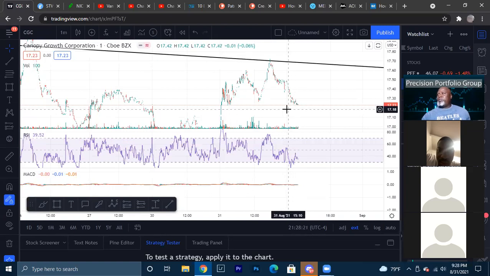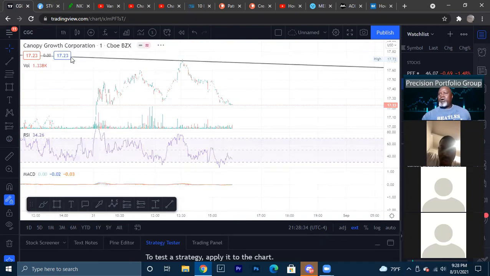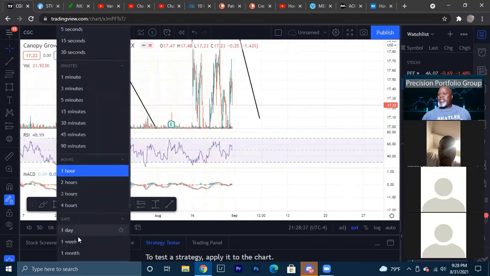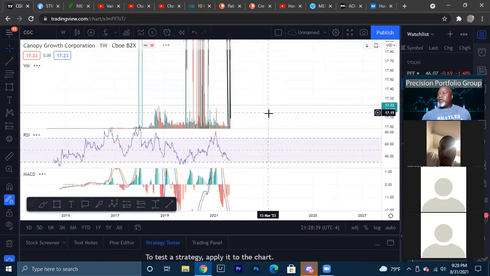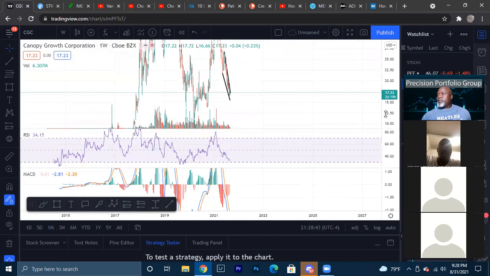So that's every minute. If you want to really see what's going on every minute of the day with CGC, you can do that. So that's price action. It's telling you what's been going on depending on the parameter, every hour, every 4 hours, every day. You can even do it every week, and see what's going on with CGC.